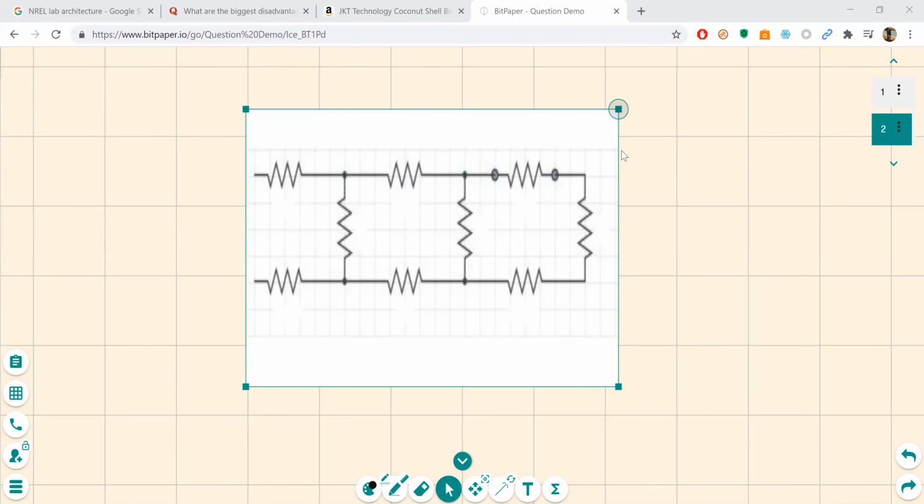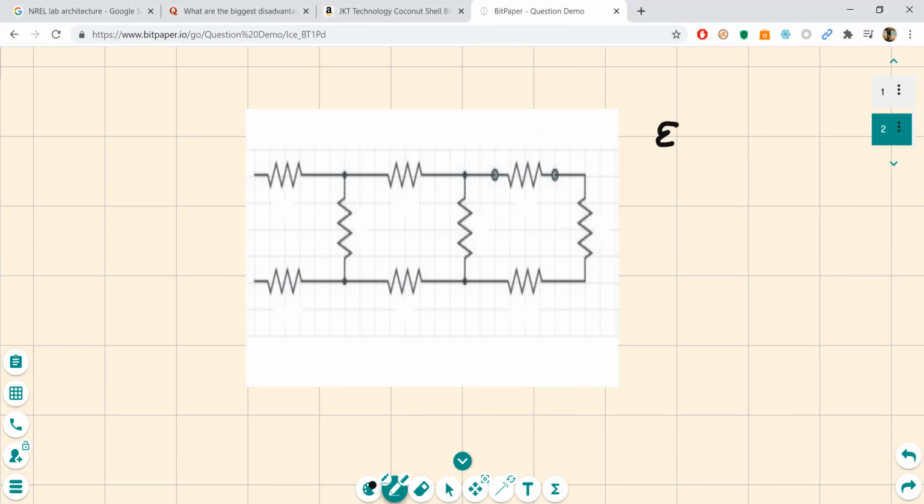Okay, so here we're going to be talking about finding the equivalent resistance. The equivalent resistance. What is resistance? Like the name suggests, it's anything that resists the flow of current. But of course, like everything else, it can be made useful for current flow and circuits. But we can talk about that in another video.